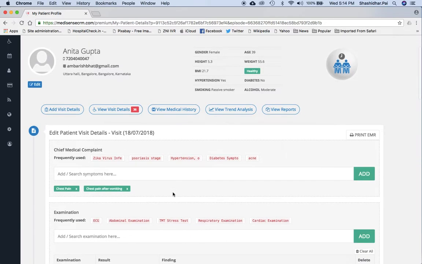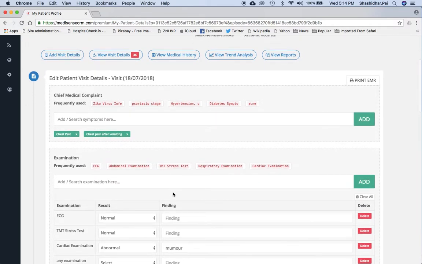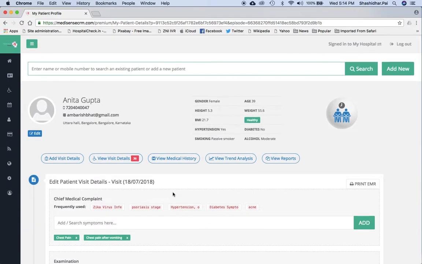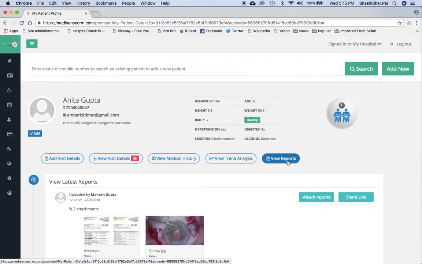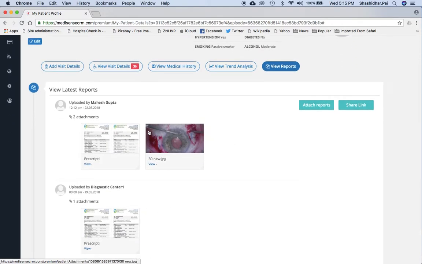Okay, one very important feature, which is, let's assume that after booking the appointment and the patient arrives at the hospital, the patient gets an SMS. In this SMS, there is a link wherein they can upload all their old reports. So you can look at all those reports here.